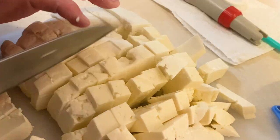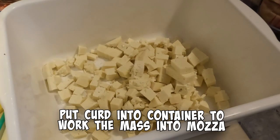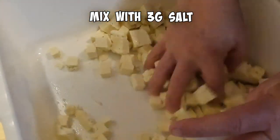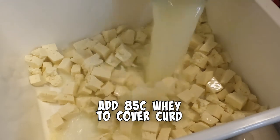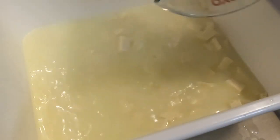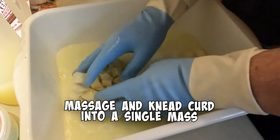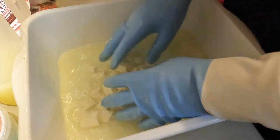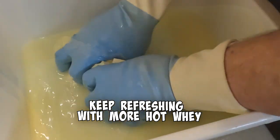All chopped up. We're going to put that into a pail or a bucket or a tray just so you can work it. I've mixed it in with 3 grams of salt. And then I'm going to add in 85 degrees Celsius whey just to cover the curd, to get it nice and soft. And then with some nice heavy-duty gloves, I'm going to massage and knead that curd into a single mass. Let the water warm it up, and then just form one nice big mass and keep kneading it and working it together, and eventually you'll notice it forms one complete mass.